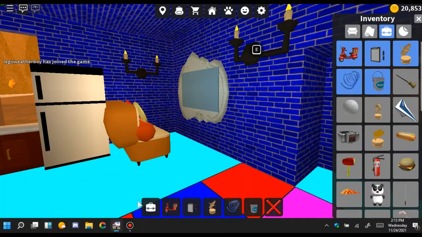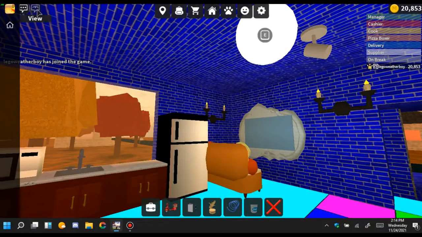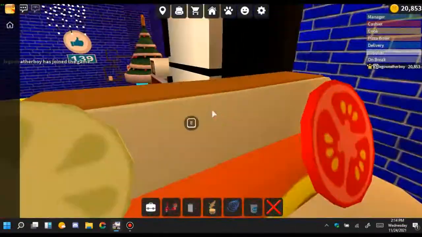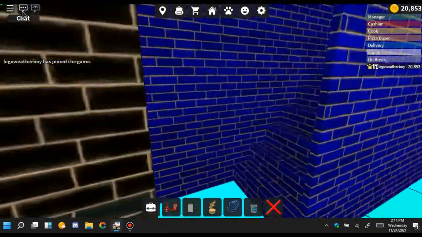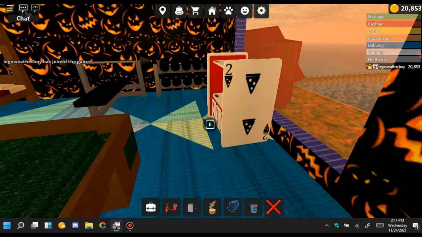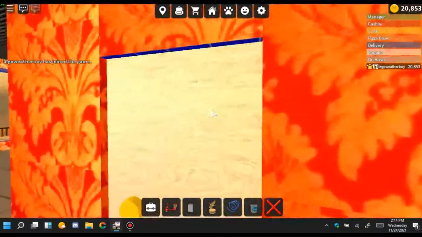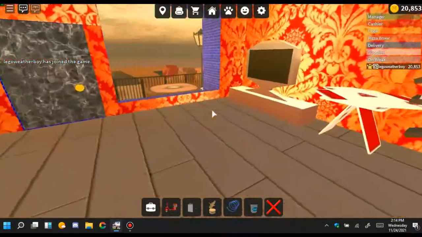So inventory also changed, just for Work at a Pizza Place. And I'm glad they still have the old chat icons, because the new one that Roblox released sucks so much. I think Roblox should revert it, because of how bad it is. A lot of players say this is OG. So, I guess we go here. I got a bathroom. Okay, yeah. Don't look at me when I'm going to the bathroom.